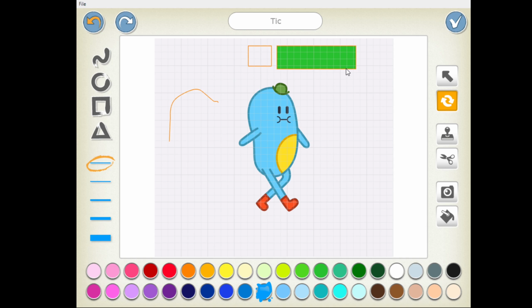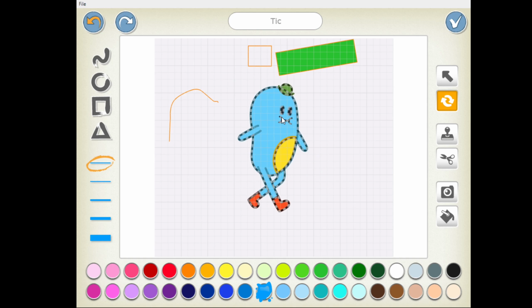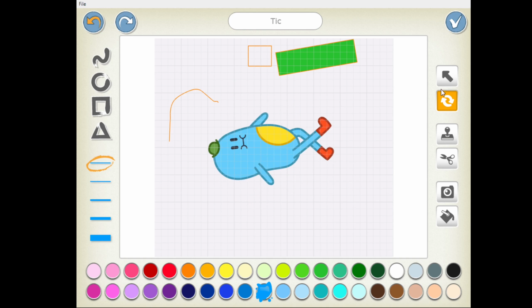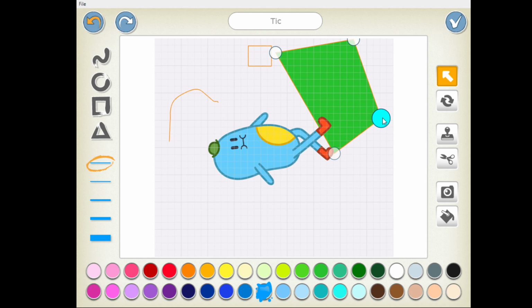Okay, so some other tools that are available to you, for instance, is this rotate tool. And if you click on this, it allows you to essentially rotate whatever objects you have. And this tool right here essentially allows you to modify the shape that you've made. So let's say you don't actually like the shape of this rectangle. Then you can change it to a different type of polygon that also has straight edges. And this essentially allows you to modify the shapes that you already have created.